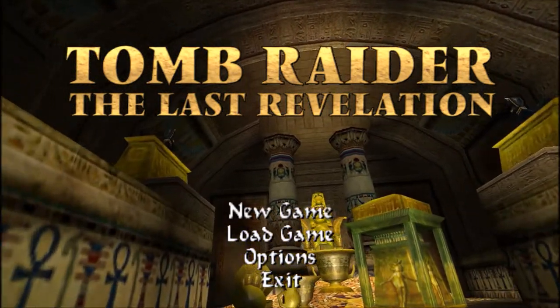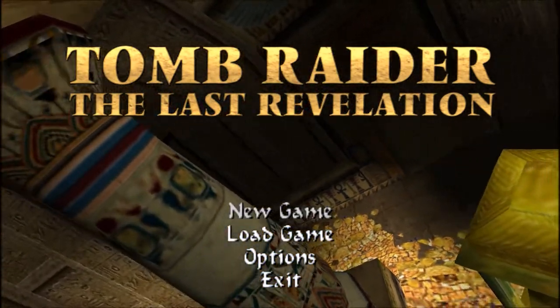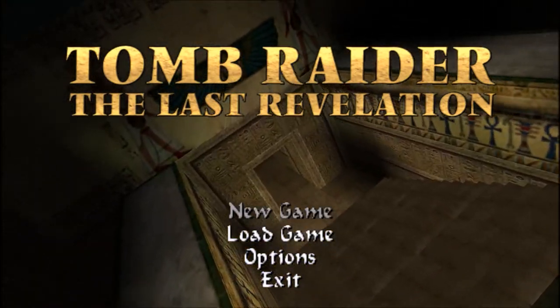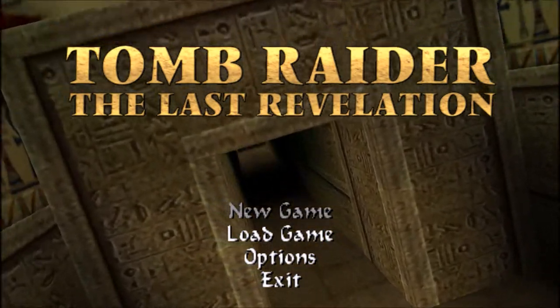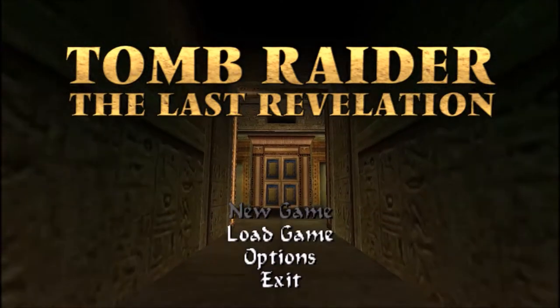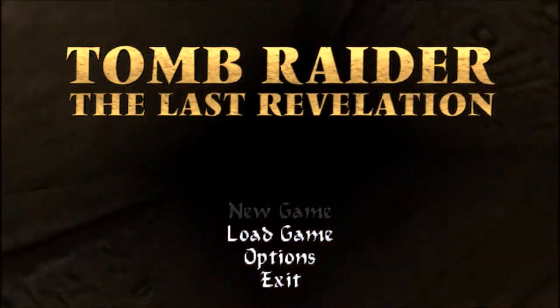So, kind of in the vein of my previous Let's Plays of the previous Tomb Raider entries, my objective here will be to not only show you how to complete the game, but of course how to find all the secrets, how to and where to find all the items, and how to kill or destroy or indirectly cause the death of as many enemies as possible.